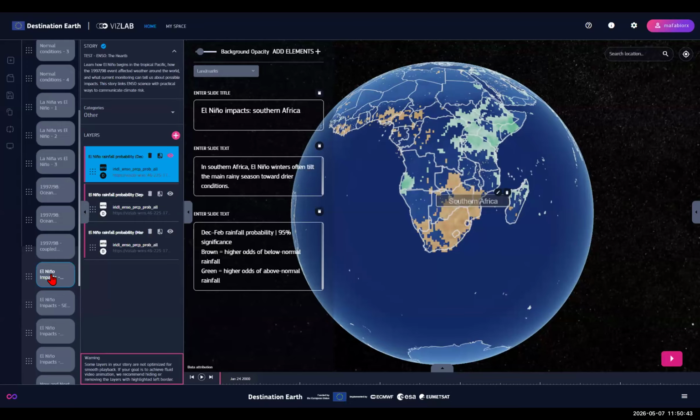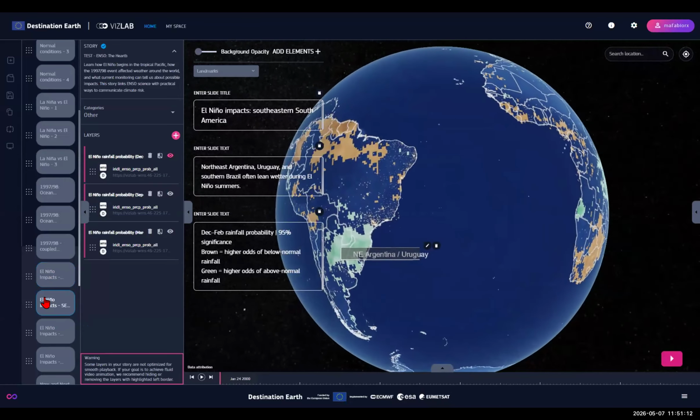Here I simply connected VizLab to an external WMS showing a rainfall probability map for the El Niño impacts during December, January, and February, boreal winter. In brown, we have less rainfall than normal, while green shows increased precipitation.